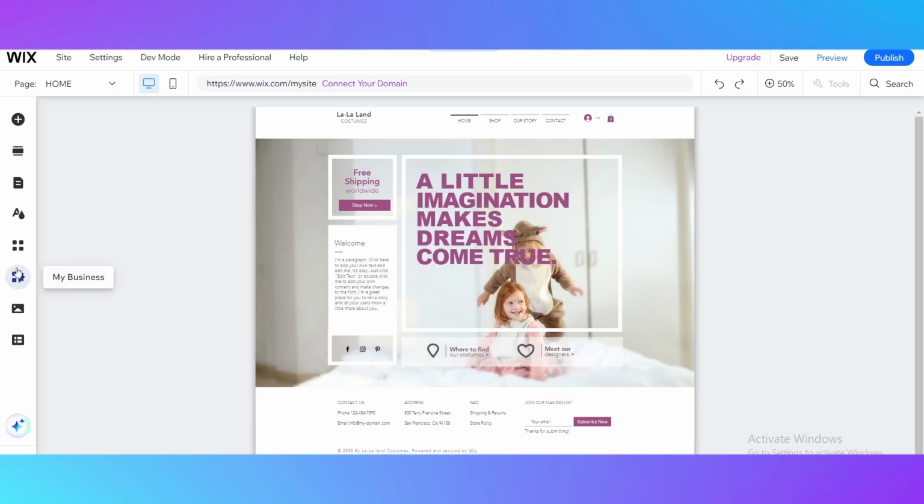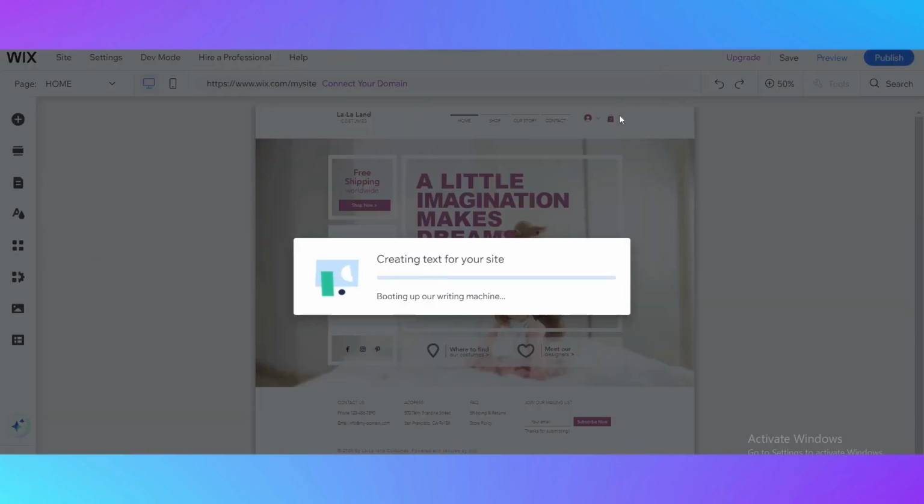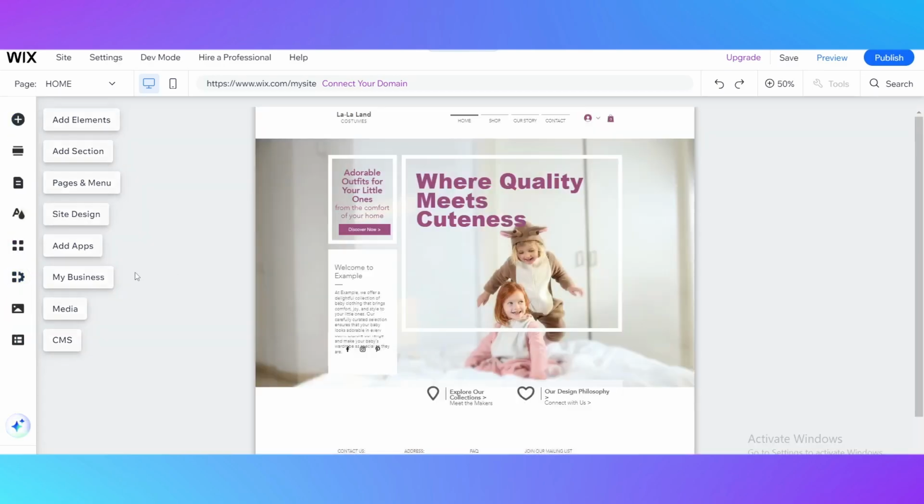So the next step, what we should do to connect the Square payment, you need to go to add apps. One second, it's not loaded fully. Need to wait a couple more seconds. Okay, so here you see those sections where you can add elements, add sections, see your pages and menu, change your site design.